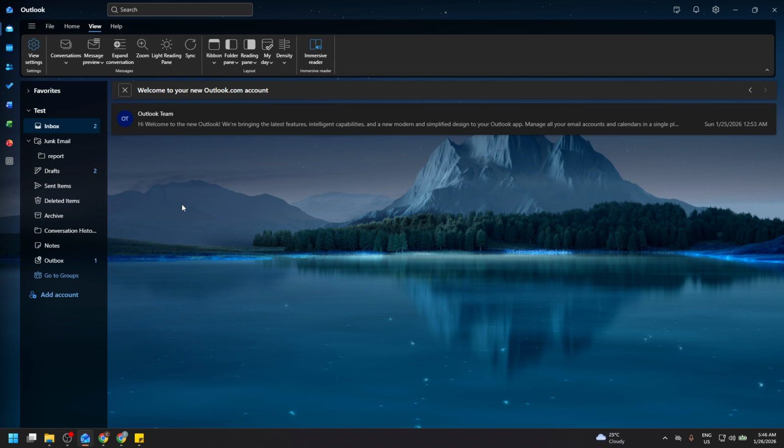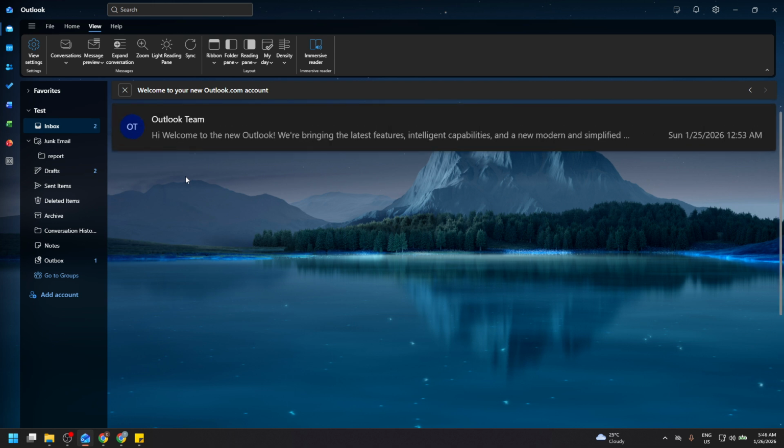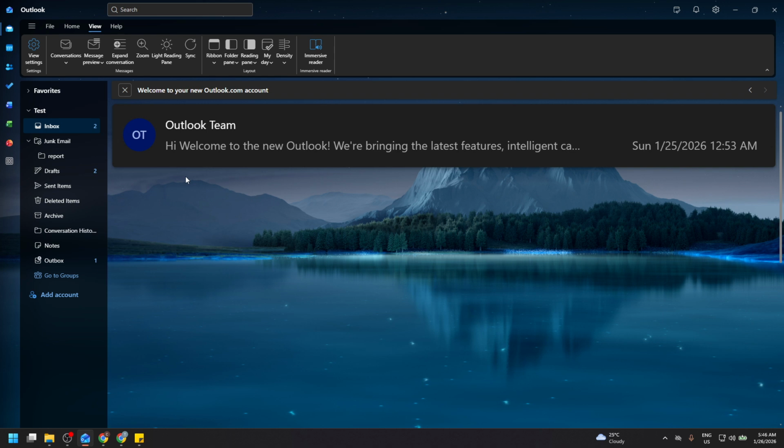If you like keyboard shortcuts, you can also press Ctrl and the plus key to zoom in. Use the opposite key to reduce the zoom. This is a simple way to fine-tune text size without taking your hands off the keyboard. Keep an eye on the message as you adjust so you stop at the size that feels right for you.